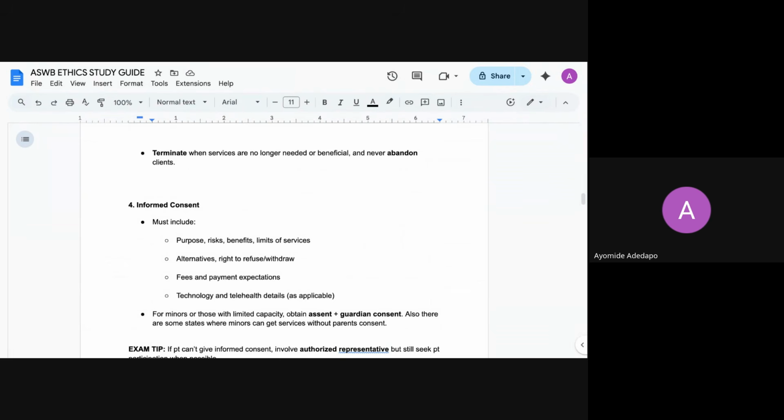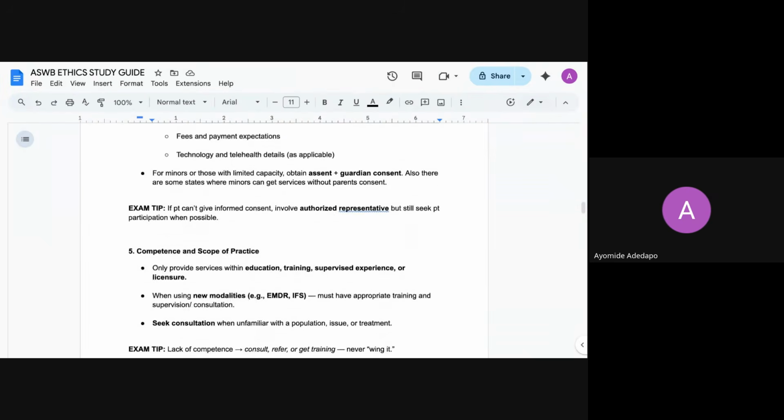And then you also communicate to them that they have a right to refuse, right? There are many times where minors come into therapy and they don't want to come in and their parent forces them. You want to talk about that with the client. Like, I'm here if you want to be here, right? I'm not going to force you to come and work with me. So you want to get that assent, like, hey, are they a willing participant to want to work with you? So yeah.